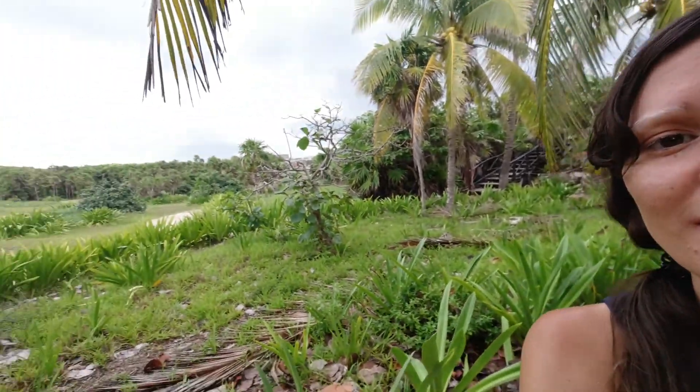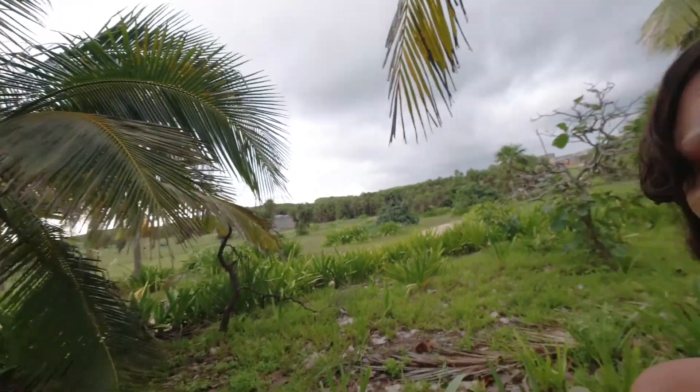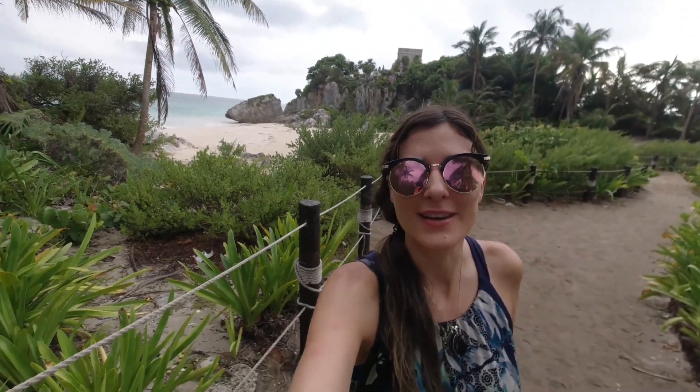So that was a quick tour of the Tulum ruins. You can actually still see a little bit of them here in the background. As you can tell, it's probably way less crowded than it would normally be, but it's still relatively crowded because it's pretty close to Pueblo Tulum, right on the way between Tulum and Playa del Carmen. These were actually, I believe, one of the only ruins that are currently at the water — Mayan ruins that were rebuilt after the Mayan period as well.